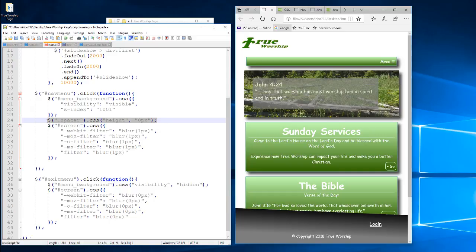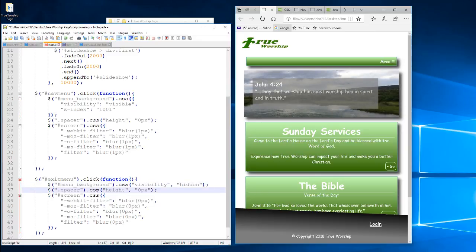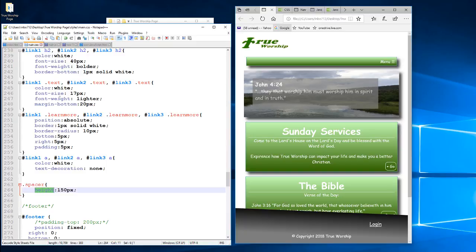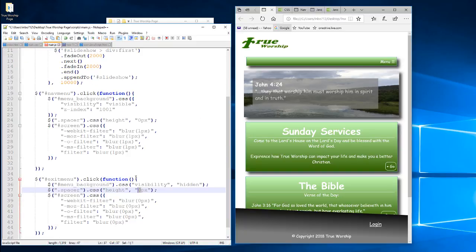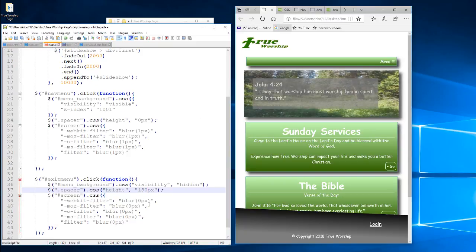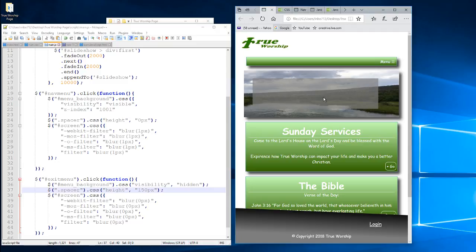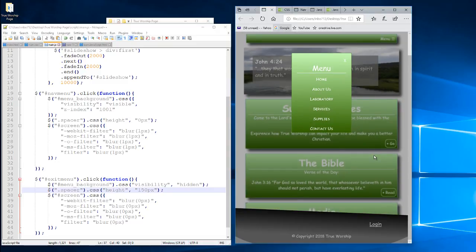Now I want to do the same thing down here, but I want to change it back to whatever we originally had, 150. So 150. Okay, so let's try that. Good. Click here.